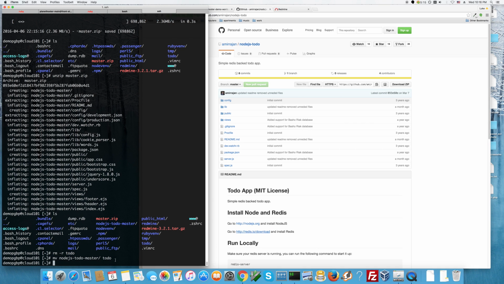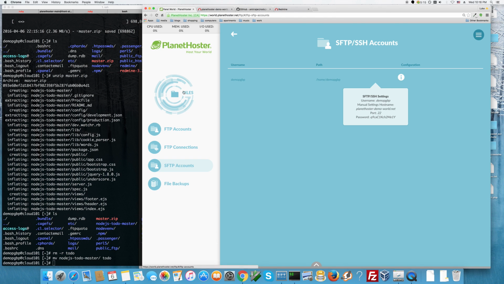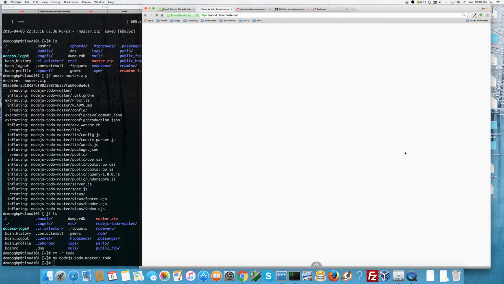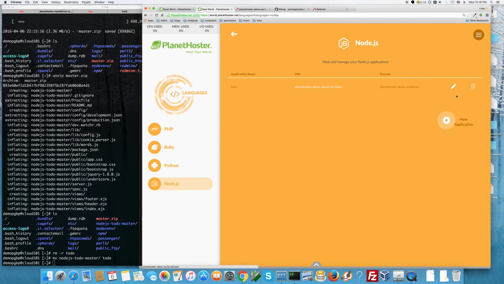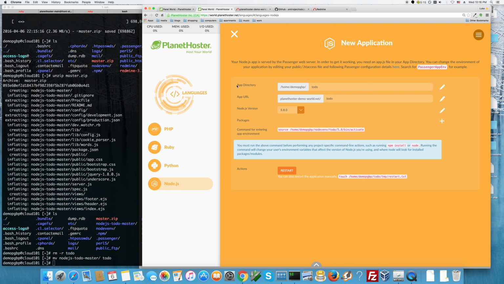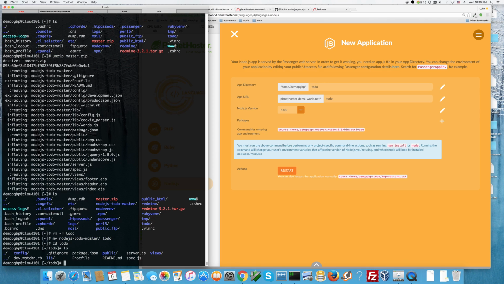That's still going to be our application directory, because that's the one that we decided on when we were setting it up here. When we go here, our app directory, it still has to be named the same. So we're going to go into it, and we see that there's a server.js, and that's what Node is going to load.